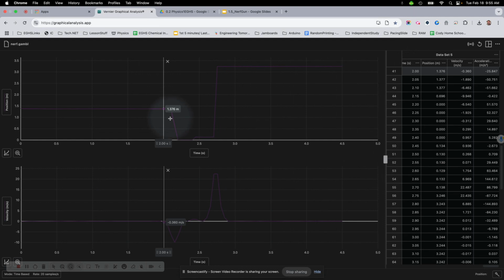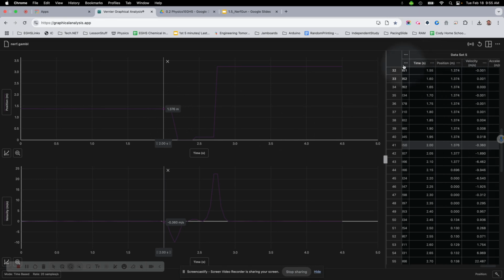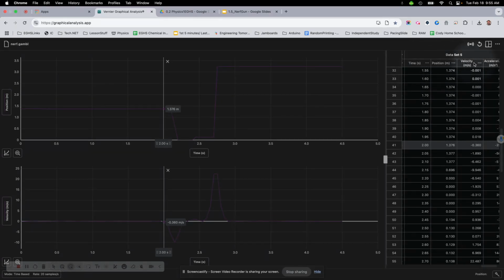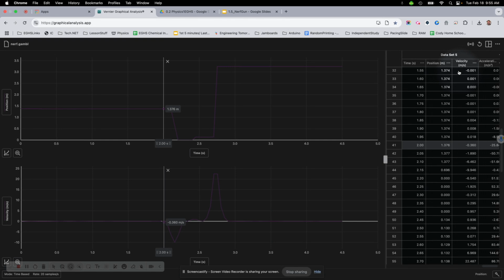So if I look at this, I know the velocity is negative because the slope is negative, all right? So if I look at this data table, I'm looking at all these numbers. This is position, this is time, and this is velocity, and then this one over here is acceleration, all right? So for velocity, I know the number should be negative when it's going towards the Go Motion because you're losing distance. We're going further away from the Go Motion to actually hitting the Go Motion right here, all right?